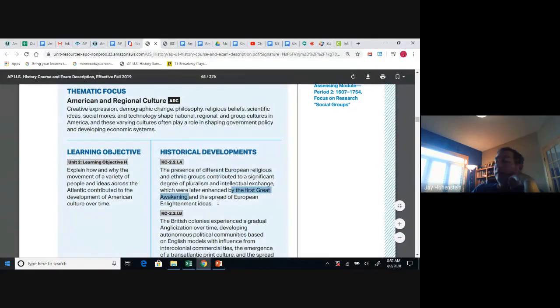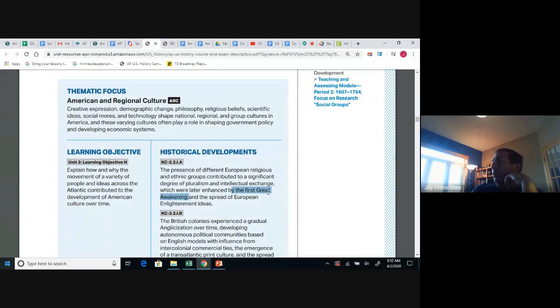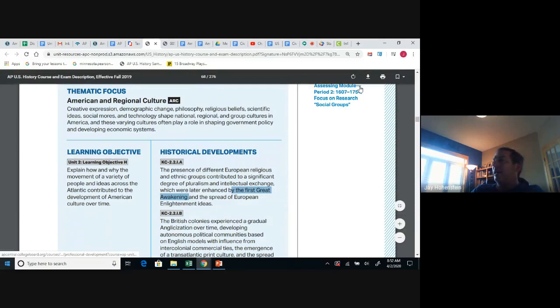In the First Great Awakening, the term that I would use is old and new lights. The old lights want to hold on to the old ways of the Puritan faith. The new lights want to think about different ways. They split the churches in half. You end up with groups like the Baptists, Presbyterians, and other sorts of groups that are going to come splintering off of this.